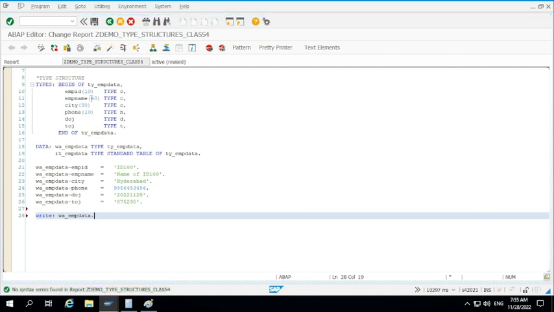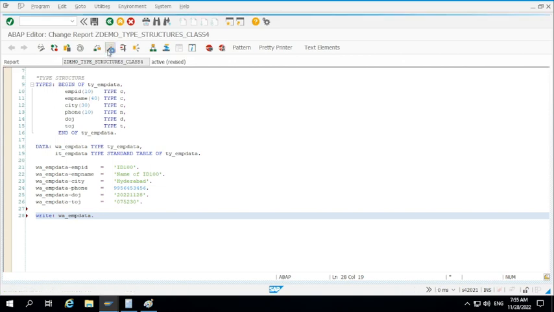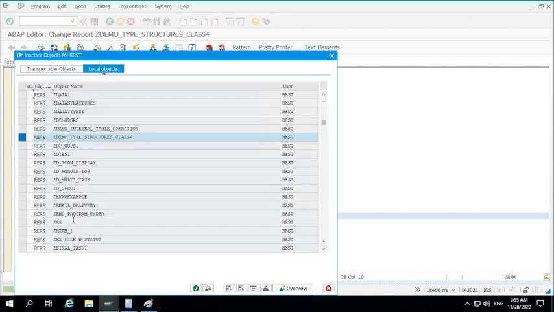No syntax errors found. Let's see how it will display the output. I'm using the complete work area, not specifying any individual fields. It displays one record, sir.